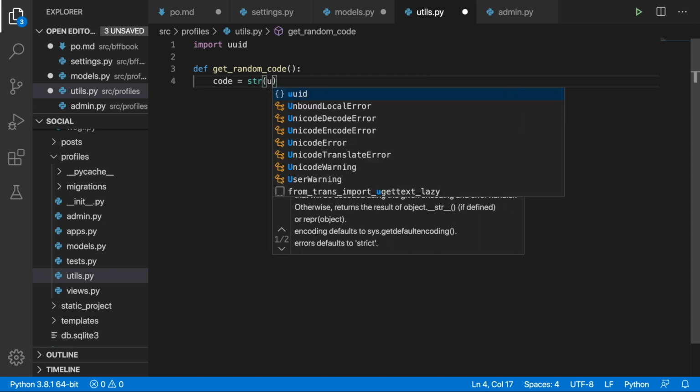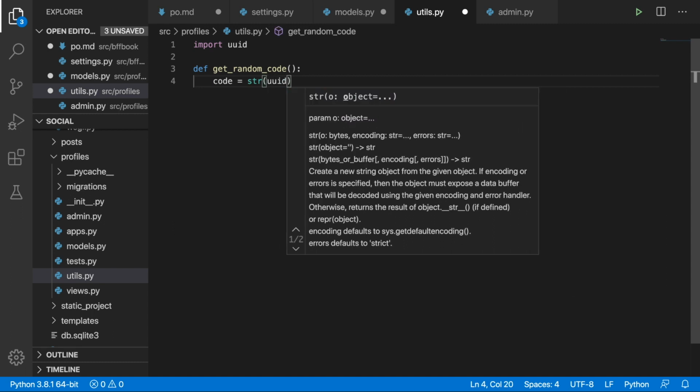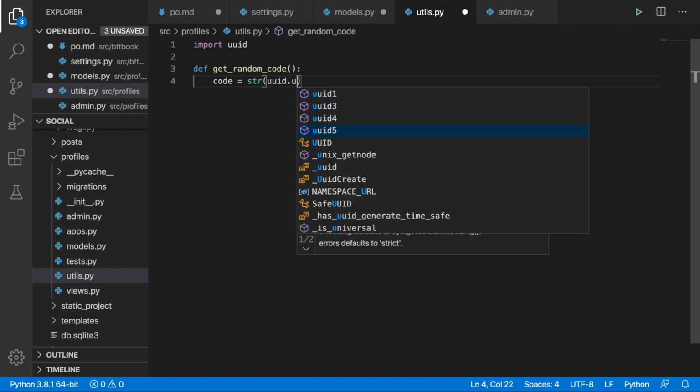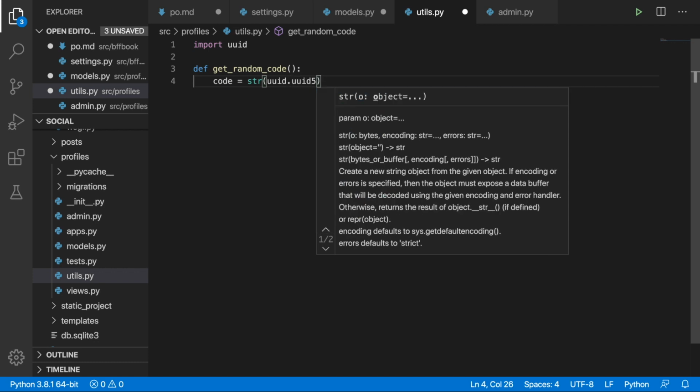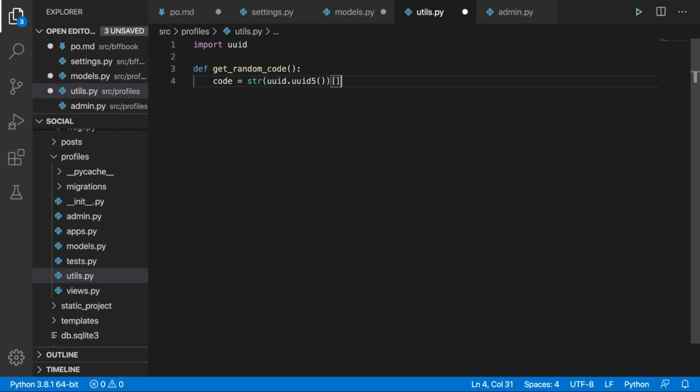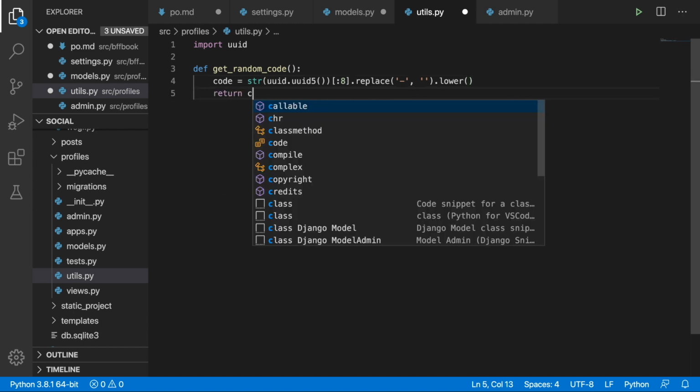So I'm going to put in over here in the parentheses uuid, and then I'm going to use uuid4, and I'm going to limit everything to 8 characters. What I would also like to do is to replace the dashes with none. Okay, so we can do it like this, and I would like to have everything in lowercase. So now we can simply return code.